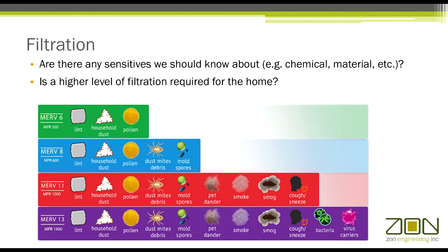Something like demand-controlled ventilation, you want to adjust that ventilation rate down to only supply what you need to. At the same time, you can over-filter, right? And depending on what the profile is and how you approach it, you can pay quite a big energy penalty, to the point that on some projects we've seen a 30% fan power premium just for going to a MERV 13 filtration. So filters are good, but it's important to understand what you need and how much you need. And how high of a level do you think you need?